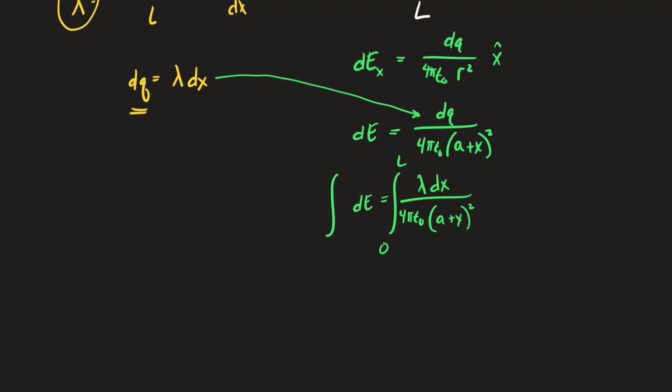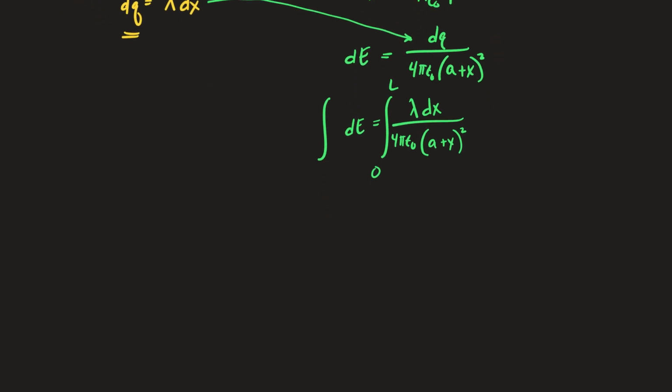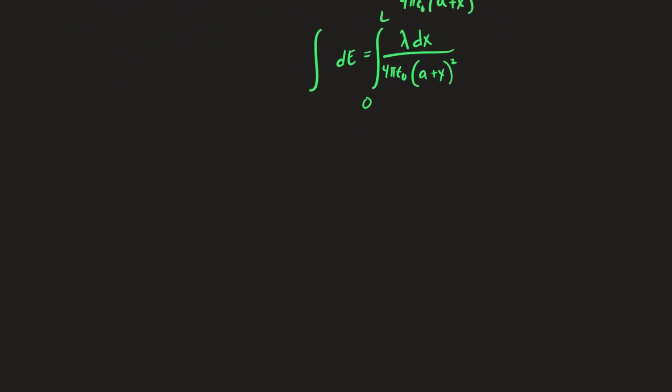The next part is the calculus of it. Now we could work the calculus too, but this is probably what I would expect most of you to be able to get to on a problem like this. The calculus part of this is made a little bit harder by this decision. Not a lot harder, but a little bit harder. And the reason I say that is because if we had done what Matthias had suggested, this would just be like x squared inside there, not a plus x squared. Do you follow what I'm saying?